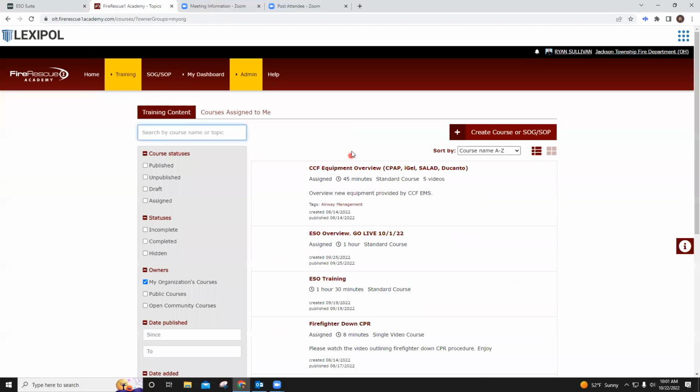So that's the custom courses tool. Pretty cool. It's very nice. We don't have access to the SOG SOP. From my understanding, that's a separate portion of Lexipol that we currently don't have access to. And then, of course, this is the landing page.